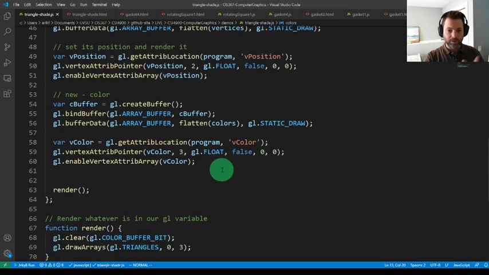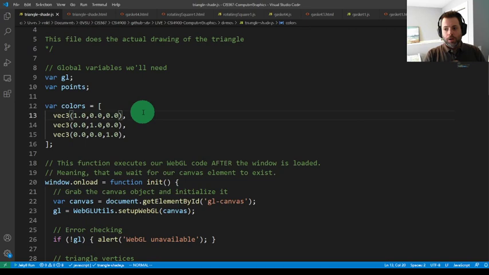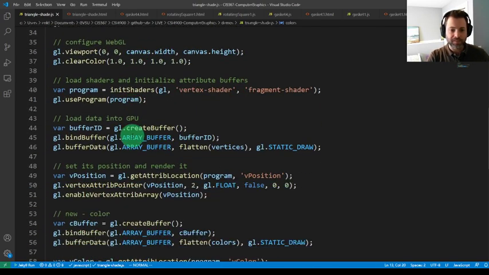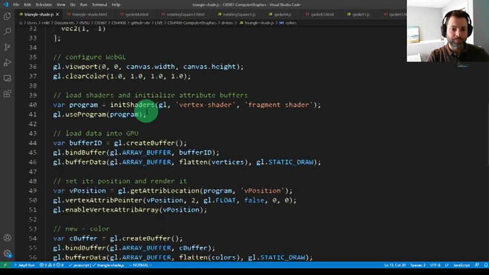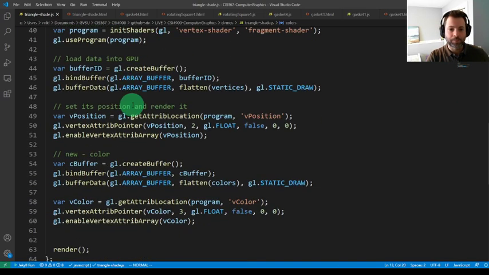We'd have to get into some extra code in here. But I think what happened last time was that I had an extra array of colors that I just pushed a bunch of specific colors into per vertex and then it was flattened. Here we're just doing it all at once. But again, everything here is the same. Configure WebGL, load our shaders, use our program. And here is where things get a little bit different.